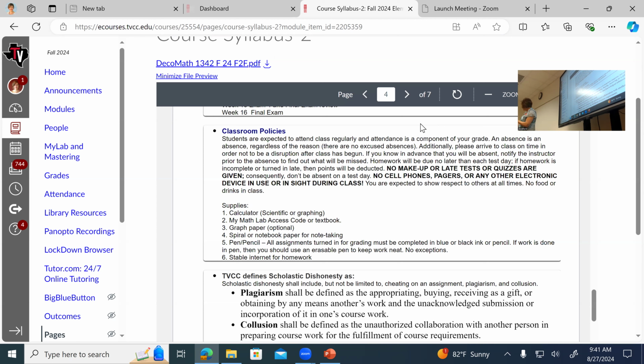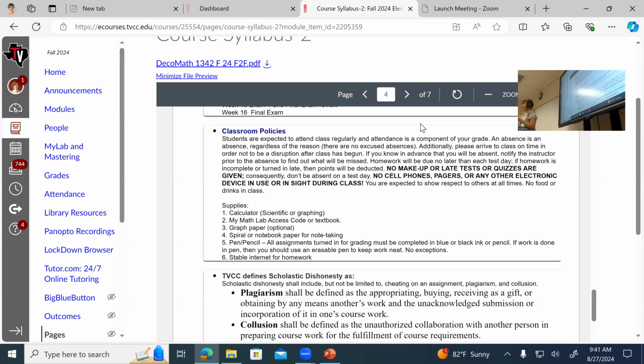But by the time we start chapter 2, we will start doing things that look more like math, which means you're going to need a calculator. At a minimum, you have to have a scientific calculator. How many of you already have a calculator? You're going to be fine. Good to go. You cannot use a calculator on your phone.